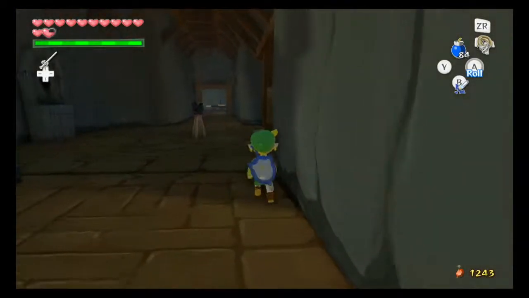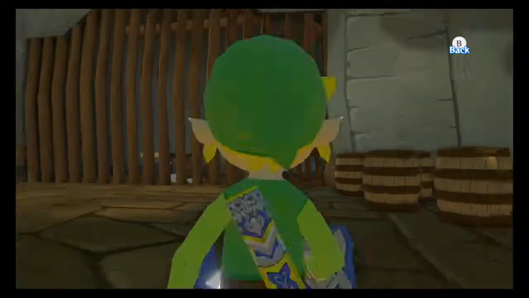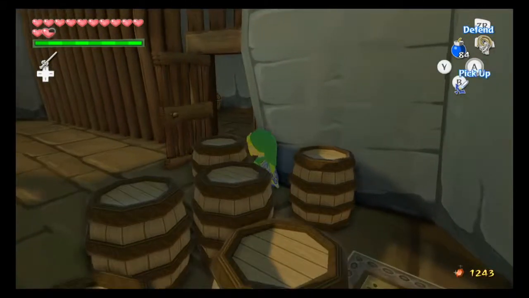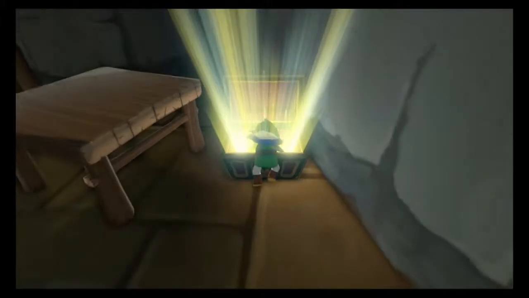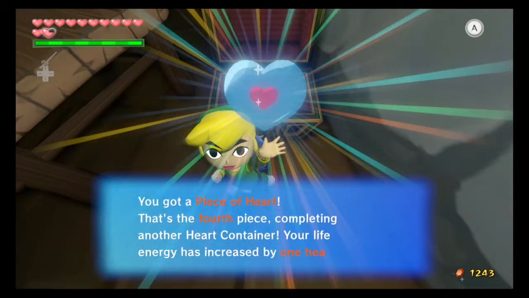Let's go first person just to mix it up. It's been a while since we've been here. Basically, behind these crates is a switch. And next is the actual treasure chest. So, that's one. Yeah, strangely easy, huh?